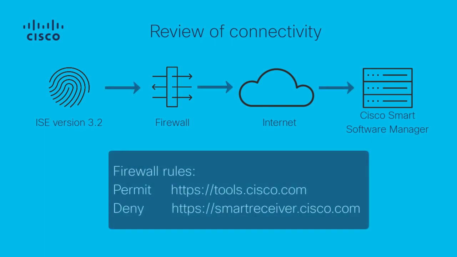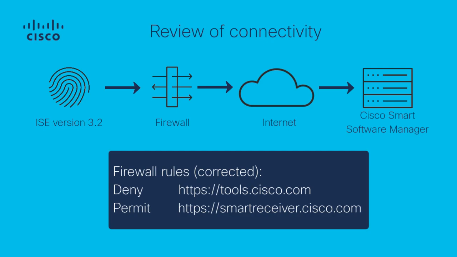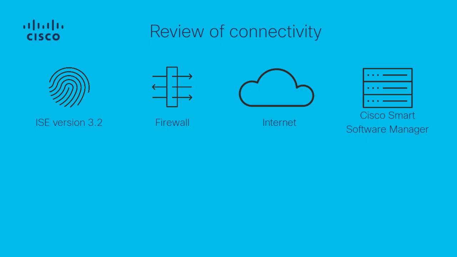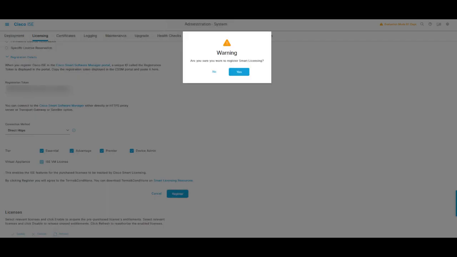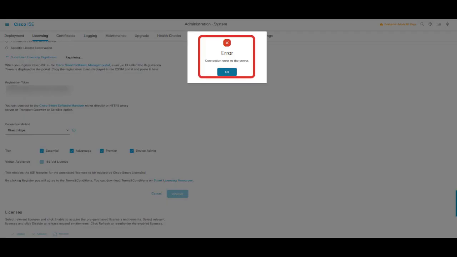Hence, if you have not allowed the communication in the firewall, as in this hypothetical scenario, the communication cannot be successful. Coming back to the example, once you figure this out, you must do the corresponding changes in the external devices to allow the communication. You need to attempt to register the ISE again, but it does not work as expected, so you must move on to the next steps.